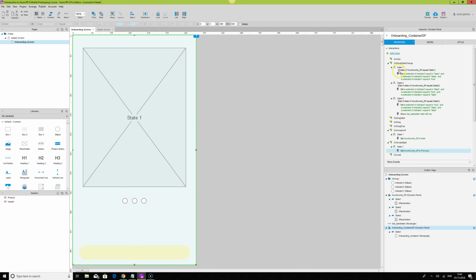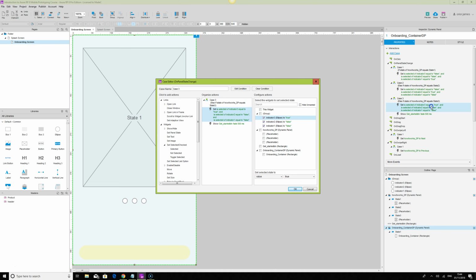So now on panel state change, if panel state equals 3, we want to show the get started button, and we want to bring this to front, and we want to make sure that the third ellipse is true and this is false, which is fine.